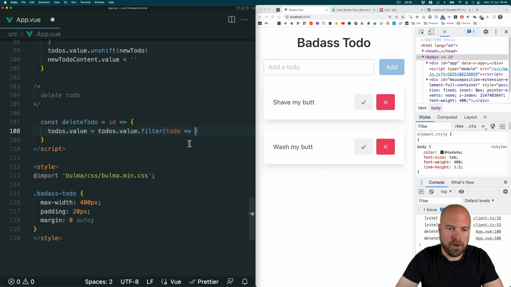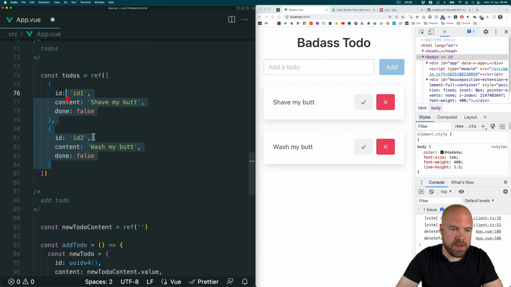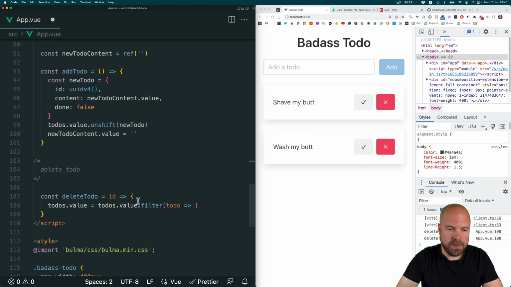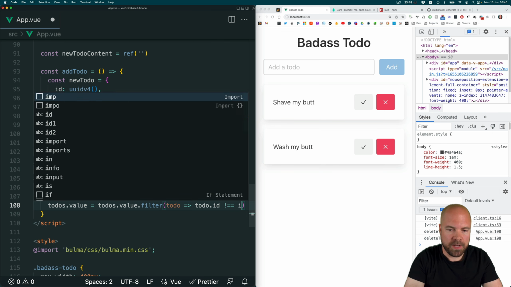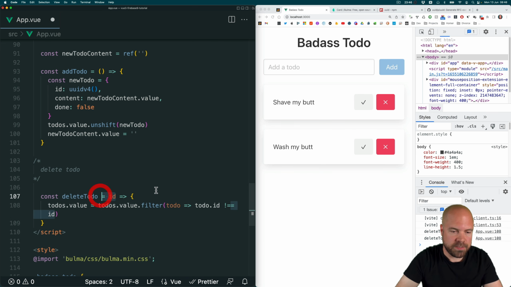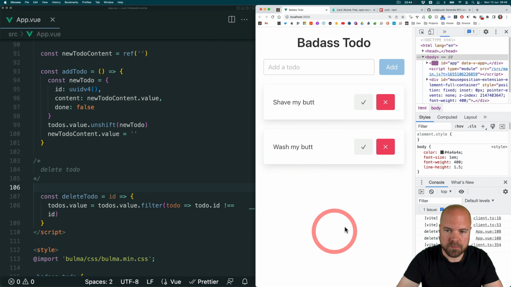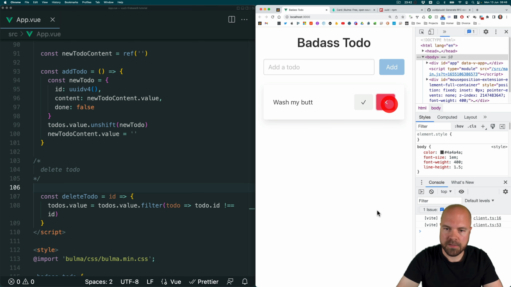And we want to return all items whose ID are not equal to this ID that we want to delete. So we're going to grab all items which don't have this ID and reassign those items back to todos.value, back to this array here, which should then remove the item which does have this ID. So in this arrow function, we can just do to-do.id is not equal to ID, this ID that we're passing in. So let's save that and see if that's working. I'll reload, click on delete, and that seems to be working.